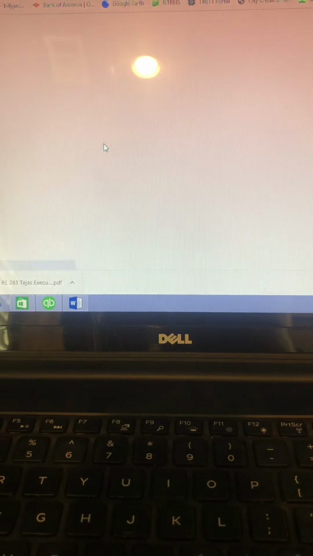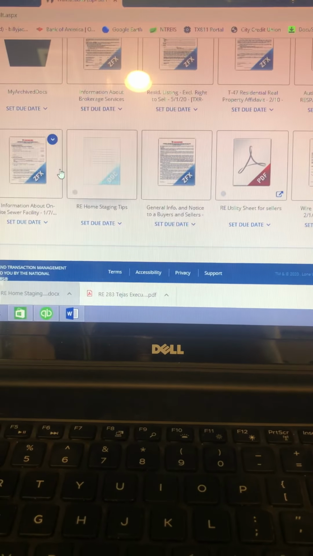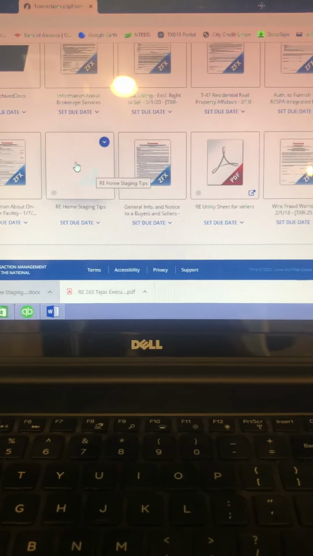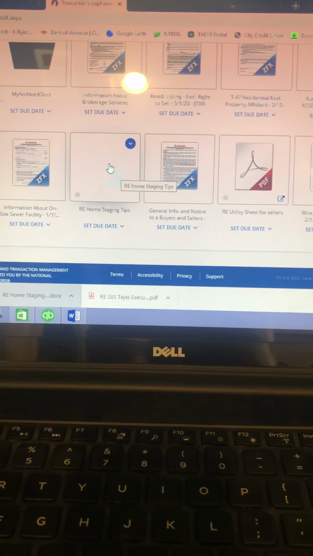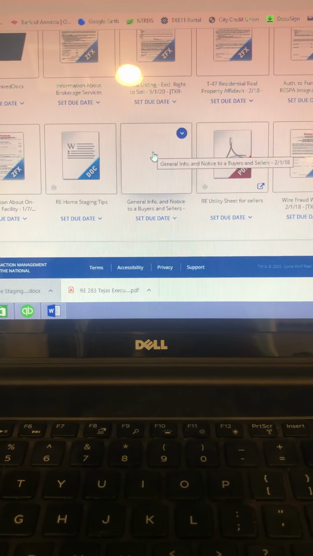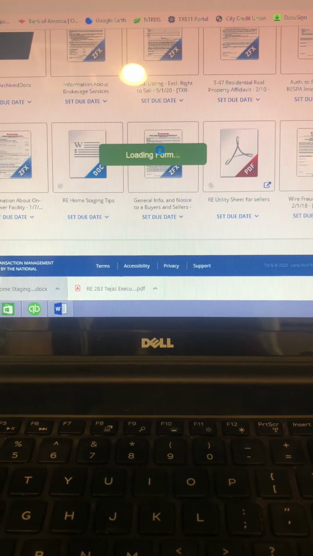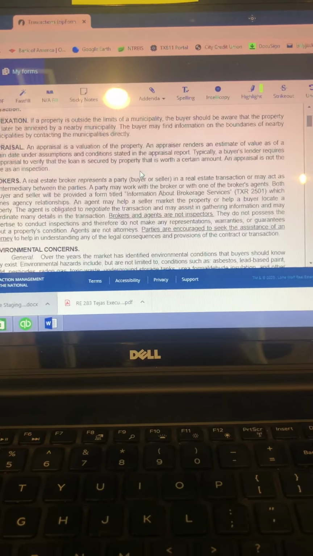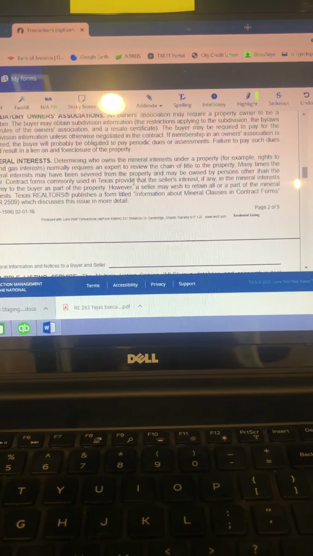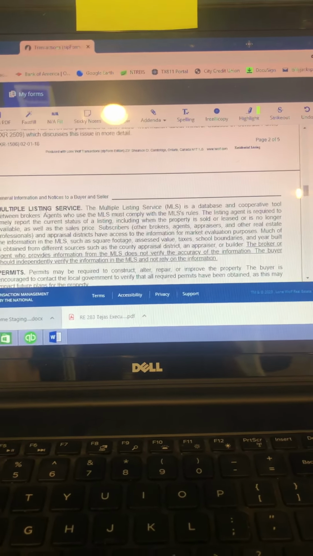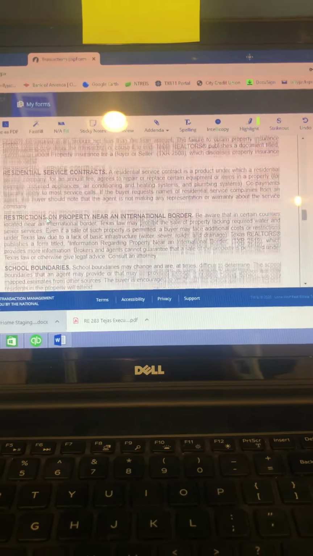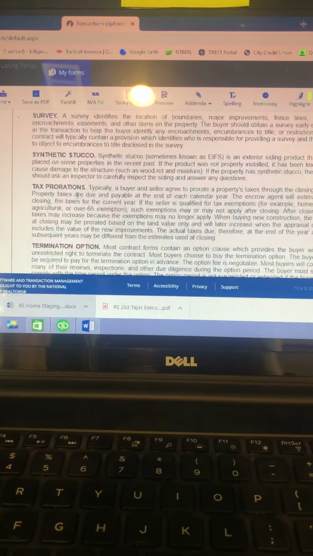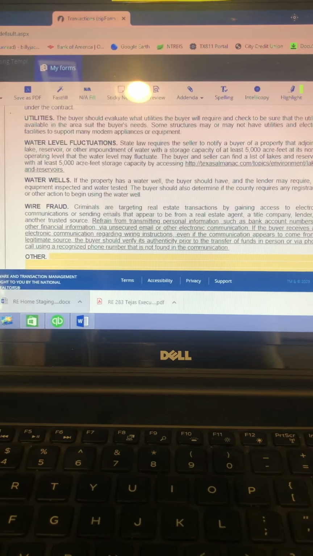I have this home staging tips. A professional photographer shared this with Amber. Amber shared it with me, and it's great information for the client to have to get their house ready to sell. And then here's the general information notice to buyers and sellers. And it's got great terms in here. If you're not familiar with all of these terms, and if you're new, you might not be, go ahead and read all of these again just to refresh yourself. Really good info. So if they have questions about any of the terms that you're talking about, if they don't ask you about it, they can always reference this.